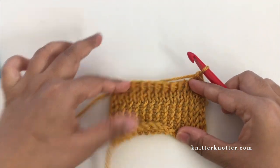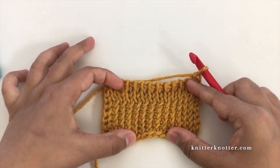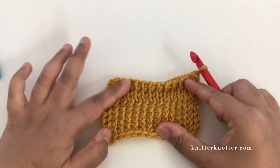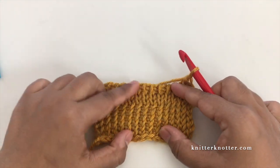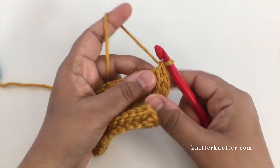All right, so I have this swatch where I made the first version of twisted knit stitches, and then I now made a few knit stitches to show you the difference. So this is the twisted knit stitch, the first version. These are just plain knit stitches, and I'm now going to make the twisted knit stitch, the other version.